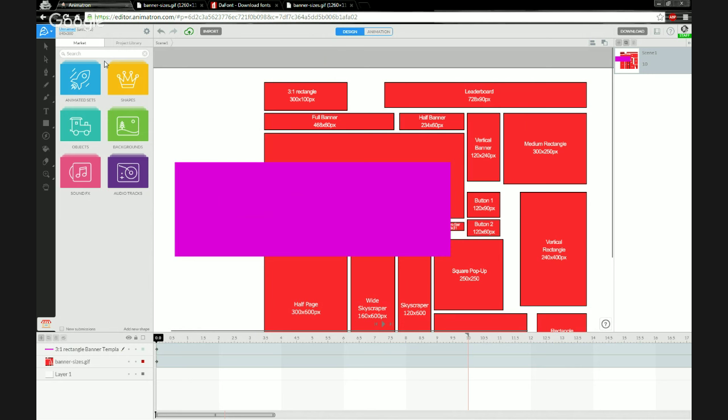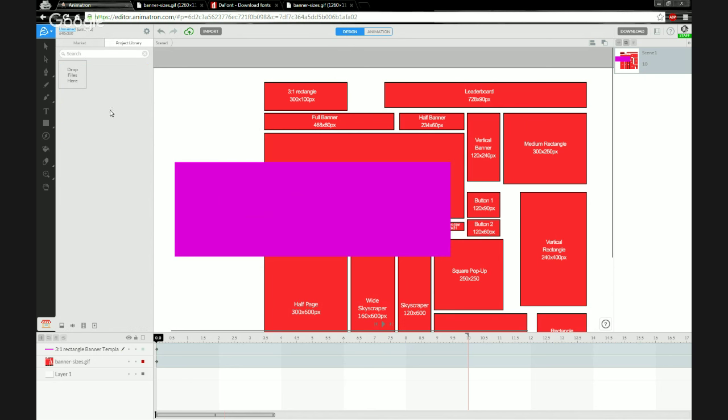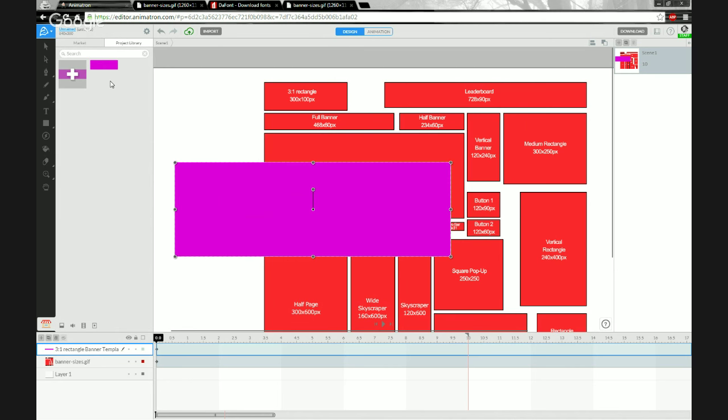So like I was saying before, we want to create a web banner advertisement template to start with. So I'll go to my project library, and you'll see my project library is kind of devoid of life. There's nothing in it. So that's why we're trying to populate this with all of our different object sizes for these banners. Since I've scaled this properly, my 3-to-1 rectangle banner, I'll select it from the layer, and you'll see it highlighted in blue. And then I'll go up to my project library with this plus symbol, and I'll click on the plus symbol and add it to my project library.